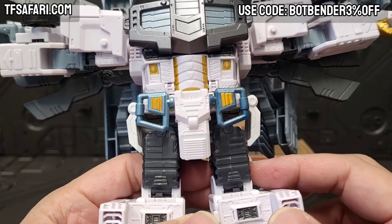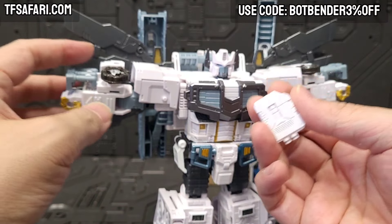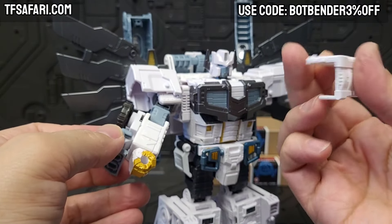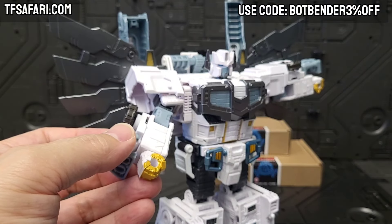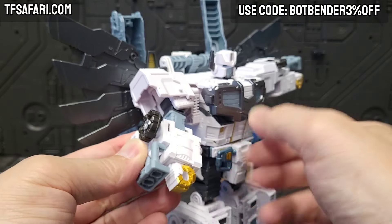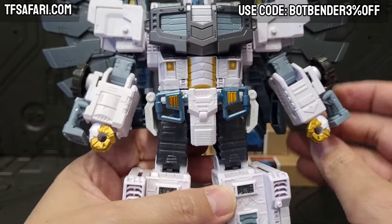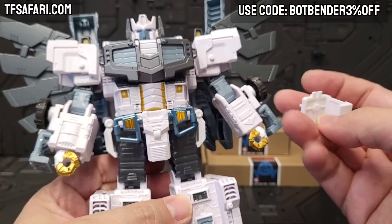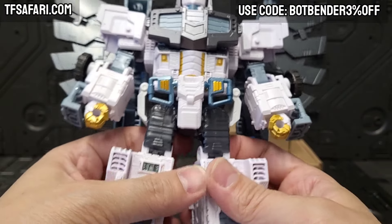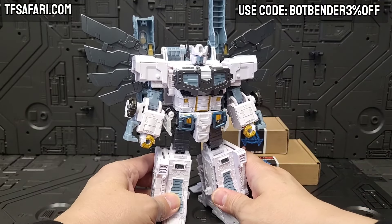The one on the left has a little bit more shine to it, but whatever. Let's install the arms right here — bring the arm down and this is just going to wedge right there. You can see there's just a little bit of extra oomph to it — not too much, but just enough to give it better presence. Same on the other arm — just wedge it in there, and that looks nice.